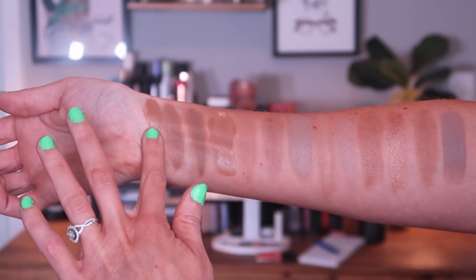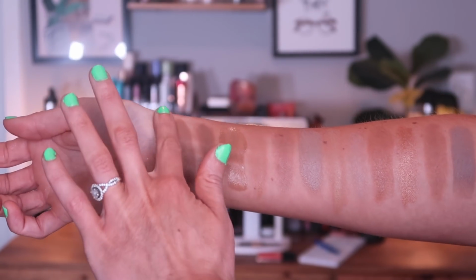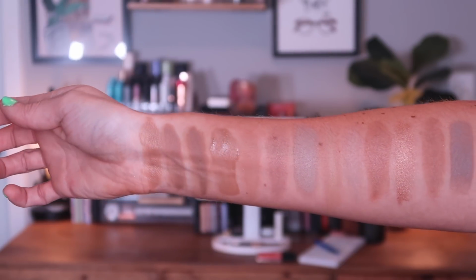Honestly, if you're considering this, I would just recommend purchasing the mini. With the mini, you still get a ton of product, plus it's smaller, so it's easier to apply. If you're applying directly to the face, it's easier to apply more precisely. I really like to swirl my brush on top of this and then pounce it out on my face. That's my favorite way to apply this at this point in time. But this is another one that's so user-friendly in that it's so blendable, and I just feel like you really can't mess this up. I know that they don't have a lot of shades, but if they do have a shade that works for you, it's a really beautiful product.